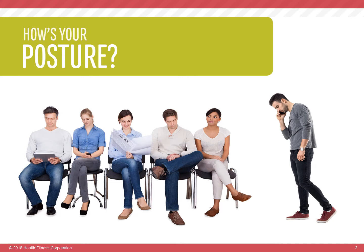Before we go forward into this presentation, I just want to make sure that you're aware this does not take away from a full ergonomic assessment. By all means, if you have the resources to get your workstation set up ergonomically by a professional, I highly recommend that. And again, these are just helpful tips that'll help you be more mindful about your posture and just your daily life and how posture can affect it and what you can do to help it.